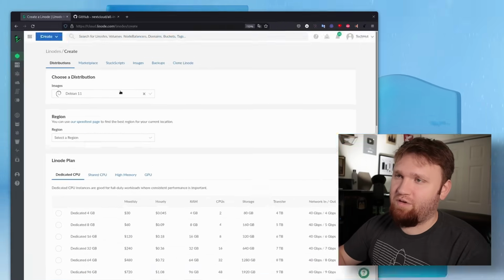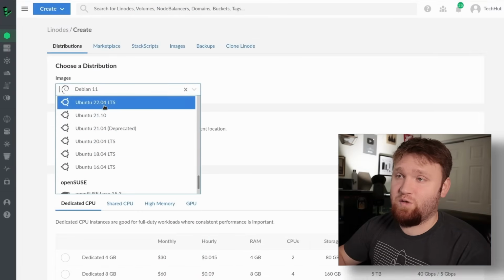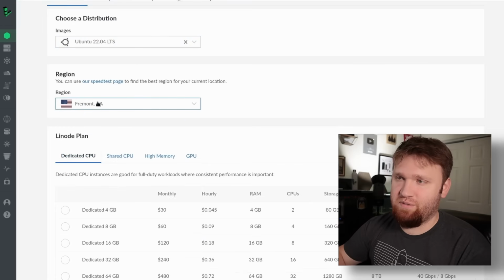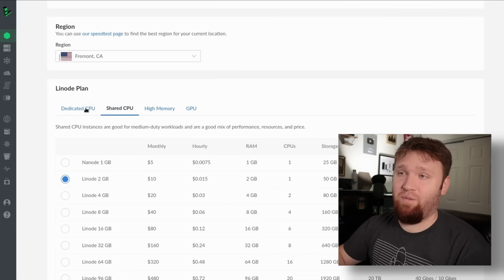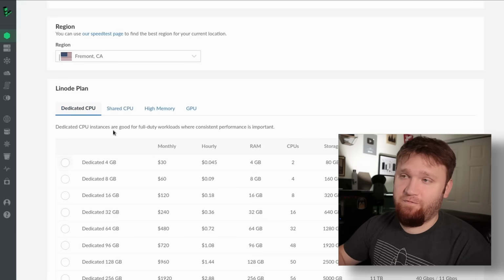But with that, what we're going to be doing is setting this up on an Ubuntu server, and we're just going to use the latest 22.04 LTS, which is a relatively new release. For region, I'm going to select what is closest to me, which is this California server. For our size, I'm going to go with the Linode 2 gig, which gives us 2 gigs of RAM and 50 gigs of storage, which I honestly recommend over the 1 gig. It will just run a little bit better. And for me, on my actual instance I use on a daily basis, I'm using the dedicated 4 gig plan.